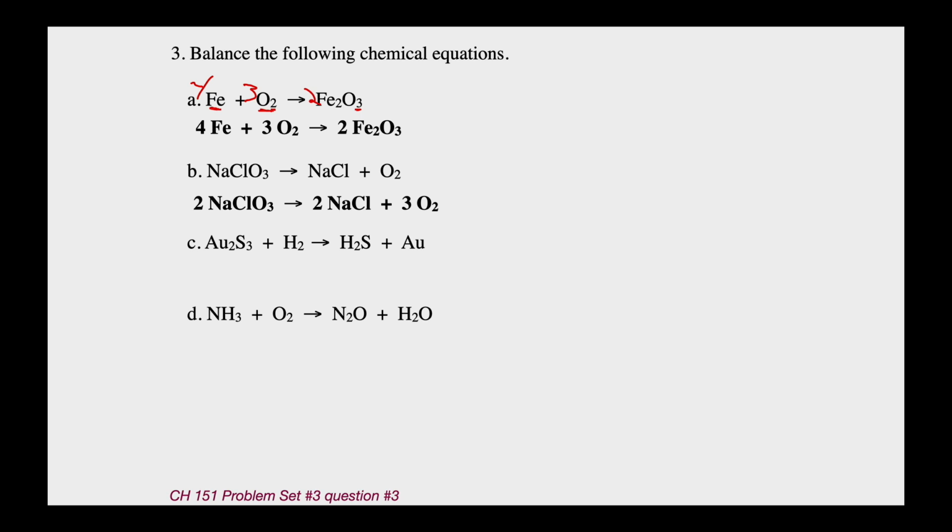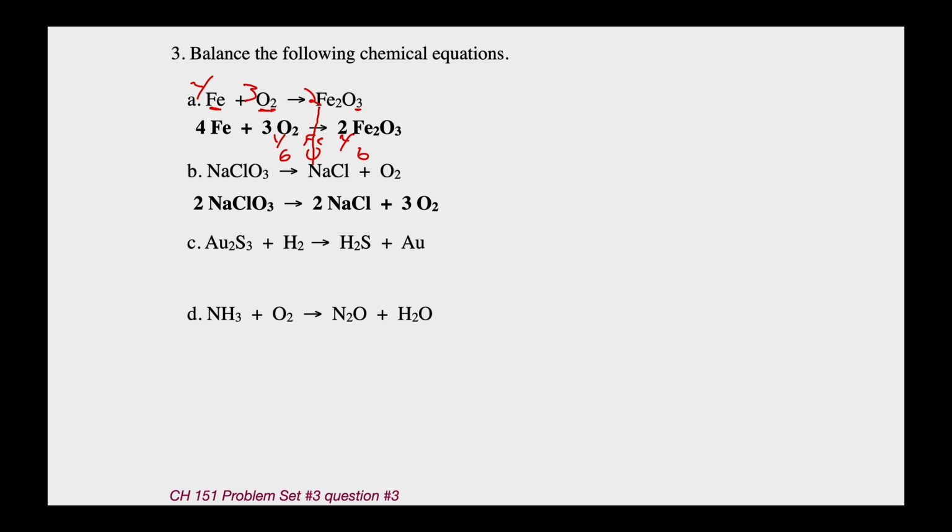If you ever get to the point where you're uncertain about one of these, do the little trick where you draw a line through the middle of what you think is the balanced reaction and just figure out how many atoms are on both sides. On the reactant side of A, you've got 4 irons and 3 times 2, 6 oxygens, like we talked about. And the product side, 2 times 2, 4 irons and 6 oxygens as well. You can do this on every one that you want to.